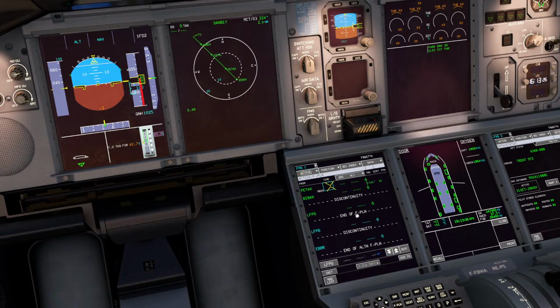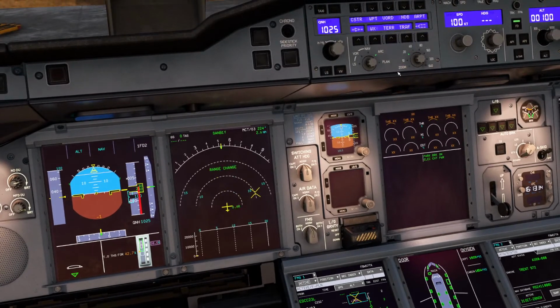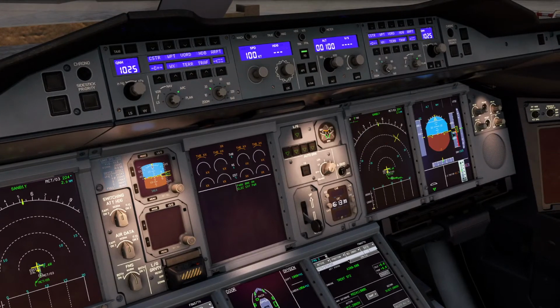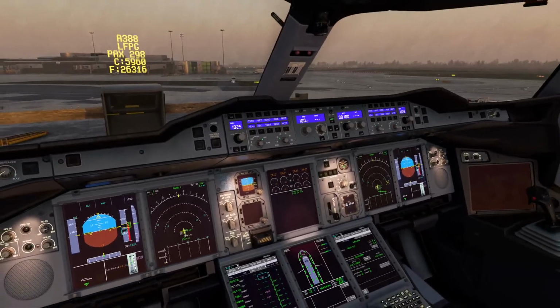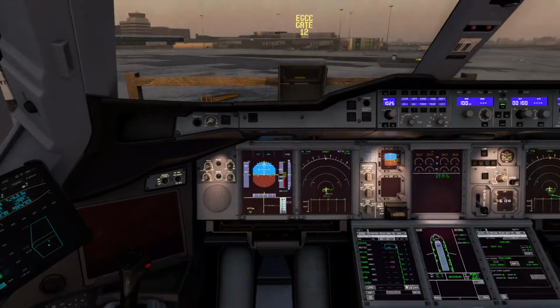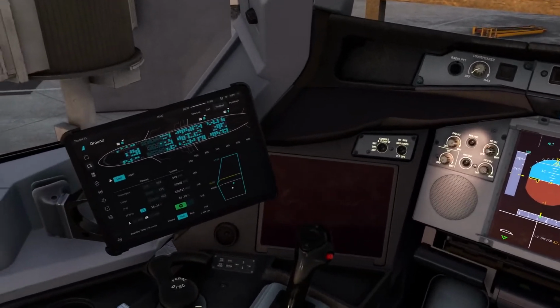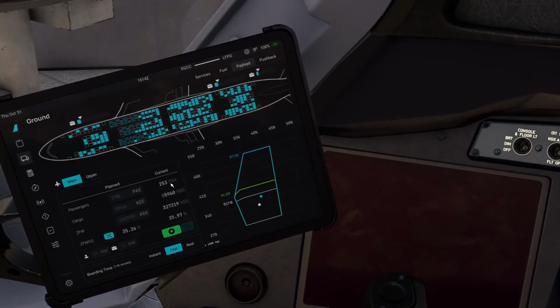So we're going to go back to the top. I don't think there's a shortcut for that in this plane, but who knows. We're going to go back to the arc mode, and I'm going to zoom that one out a bit more. I'm going to put that on 40. 80 is a bit too zoomed out for my liking. What else can we do? How many passengers have we got boarded? We have 250 out of 298, so we're nearly done boarding.